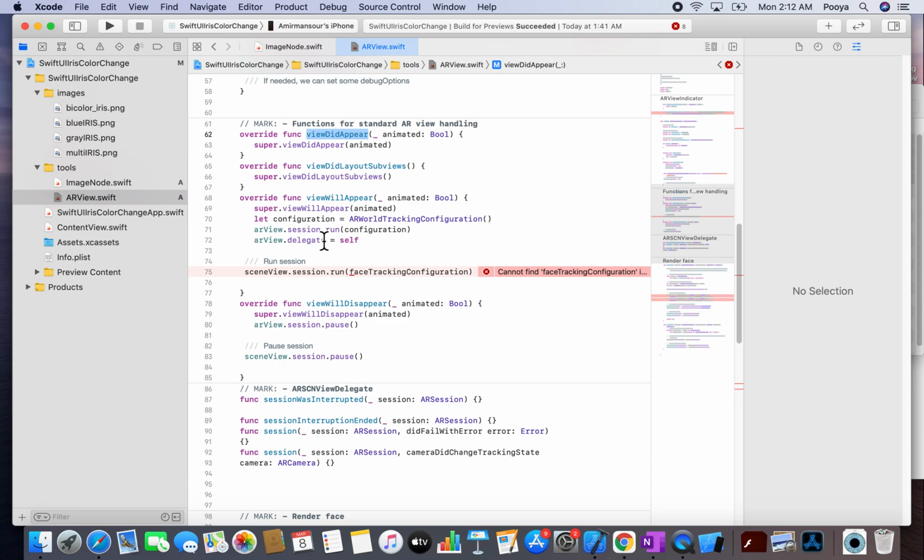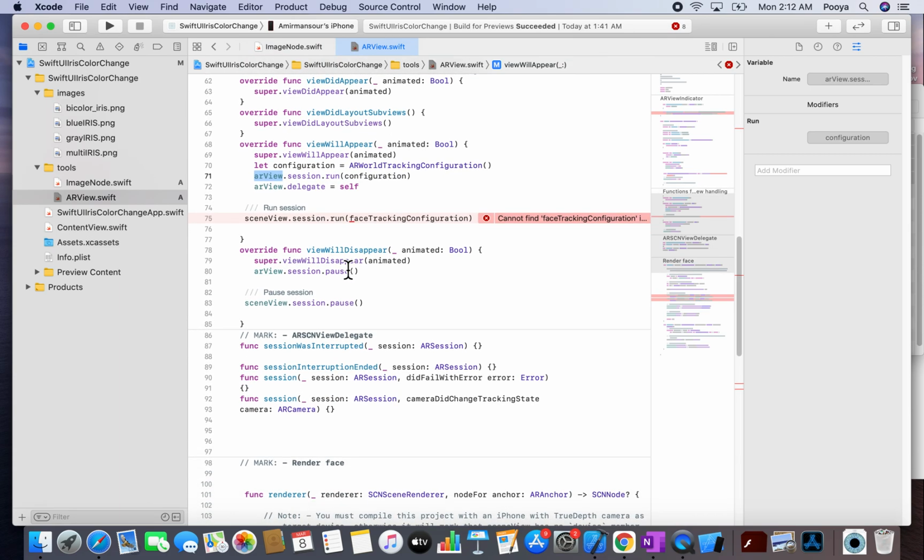So we will configure ARWorldTrackingConfiguration, and then the ARView session we run it. And also don't forget about the delegate to be self, and here it's going to be the face tracking configuration.